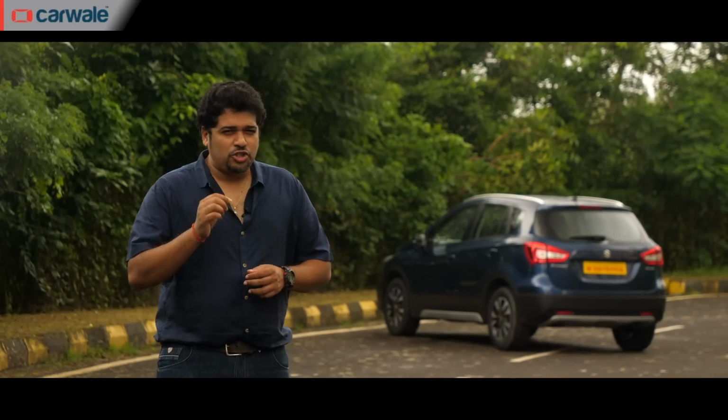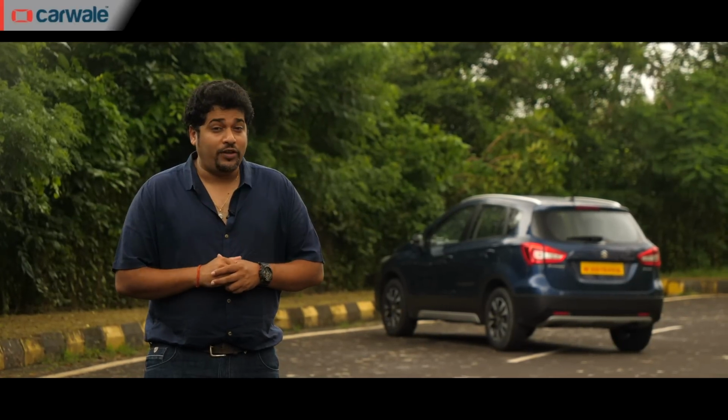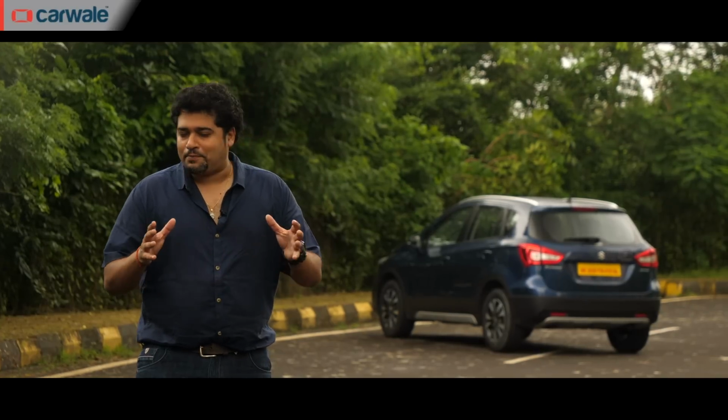Prices for the new S Cross start at Rs 8.39 lakhs and go up to 12.39 lakhs for this top of the line automatic variant, and it goes up against the likes of the Nissan Kicks and the Renault Duster amongst others. It might not have the SUV appeal of some of its competition, but it makes up for that with its value for money pricing. So if you're in the market for a comfortable family car but are a little short on cash for that favorite SUV, the S Cross fills that gap nicely.